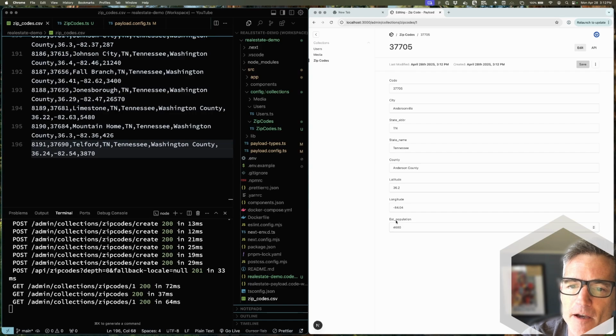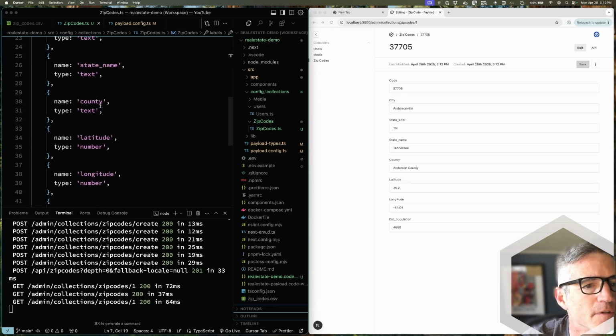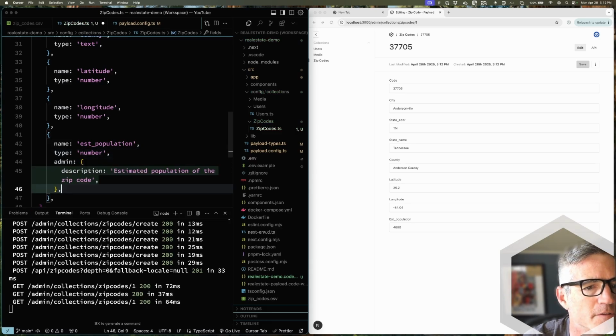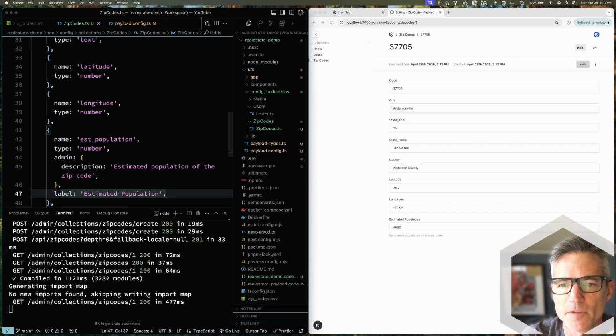I want to change the label for the estimated population field. So if we go over to ZipCodes, latitude, longitude, estimated. I think admin. That's good. Excellent.